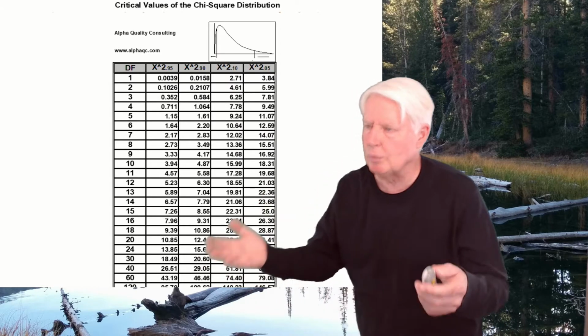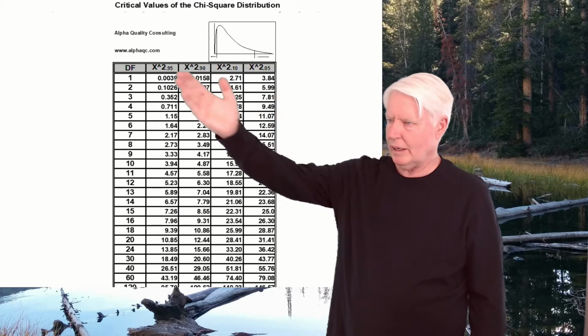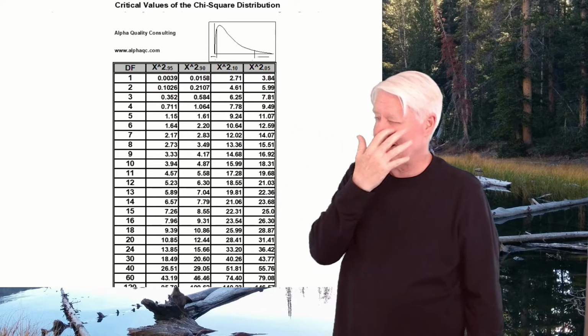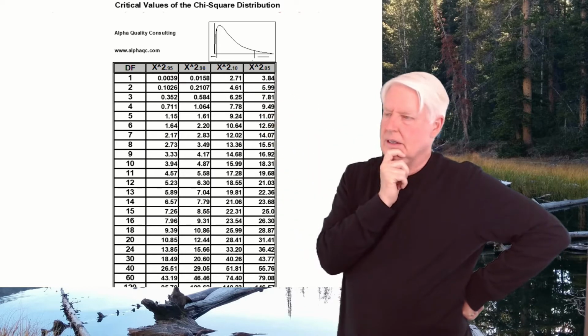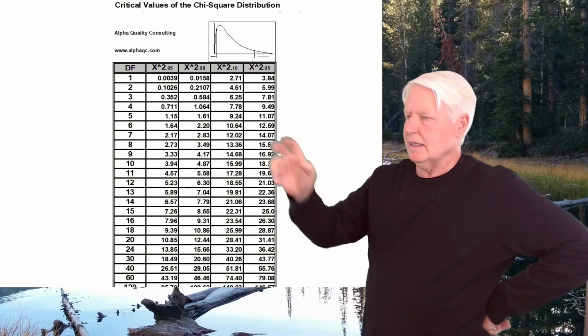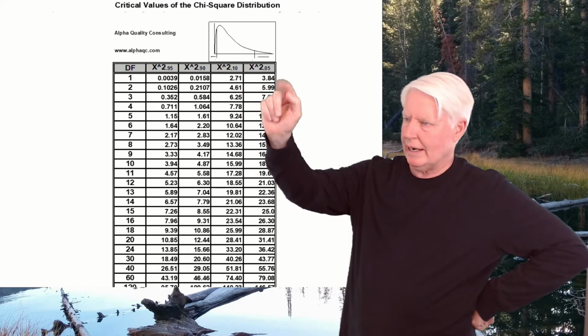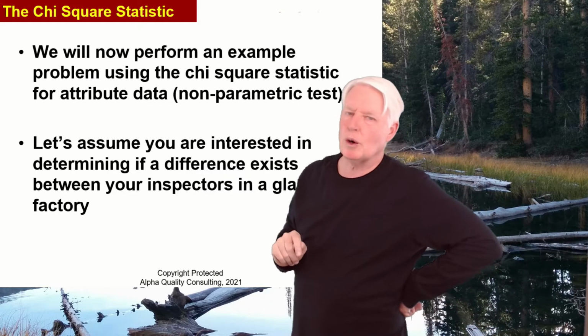That's not really going to help us today, but I just wanted to introduce you to a new fact that we haven't discussed yet, and that's a non-symmetrical curve. But today we're just going to use the right-hand side of these two right-hand columns. It's a right-tailed test is what we're working on. All right, let's move forward from that.